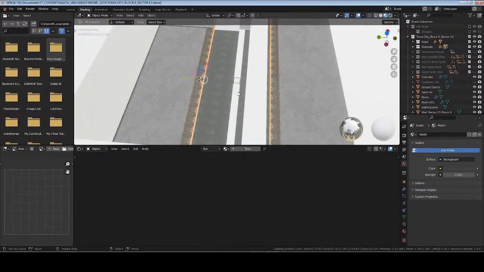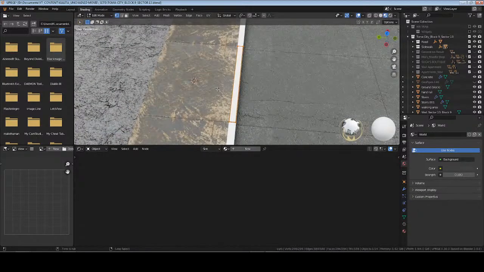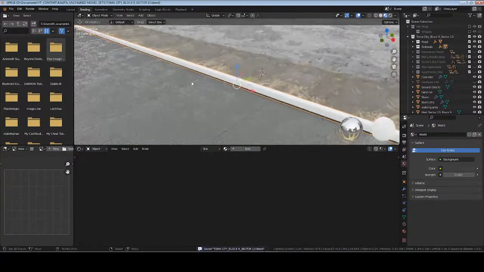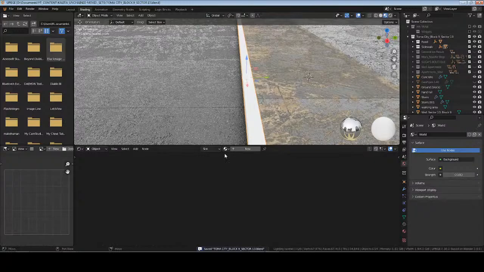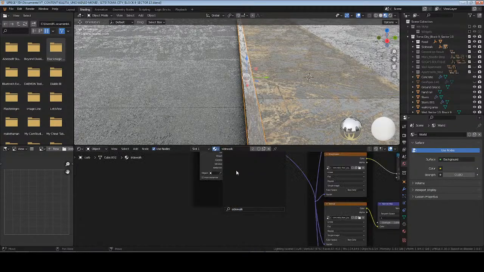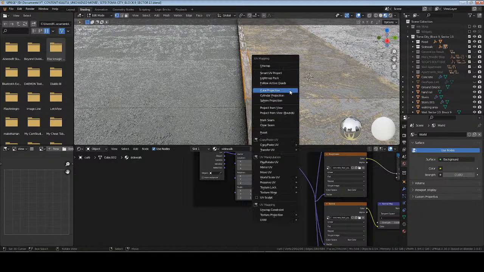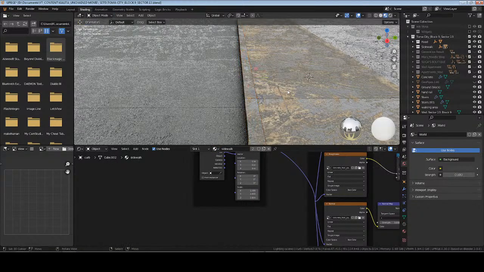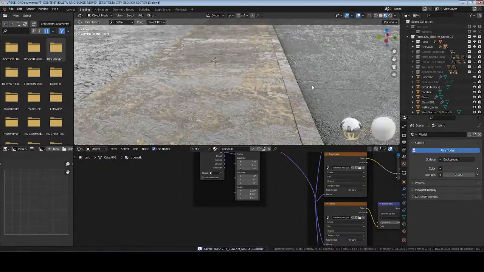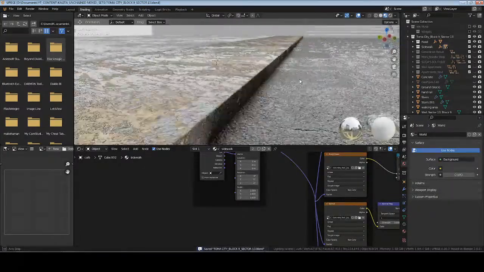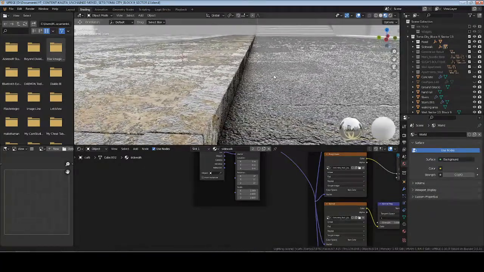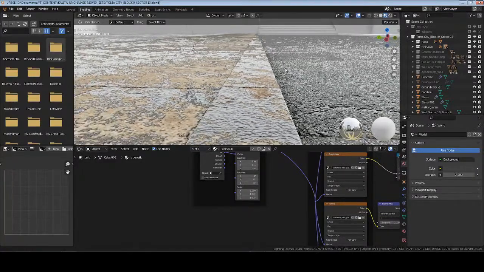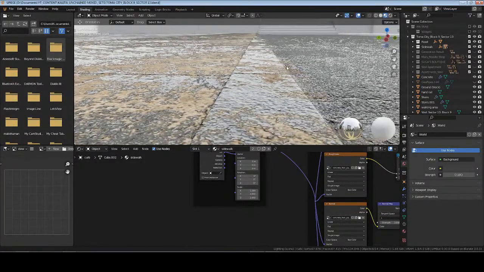So the curb, I think I will just shade it the same as the sidewalk. So let's do sidewalk. Hit him with that projection, and then it should follow suit. Ooh, that thing's nice. Look at that curb. Got that curb there. It's all beat up and busted. I like it.